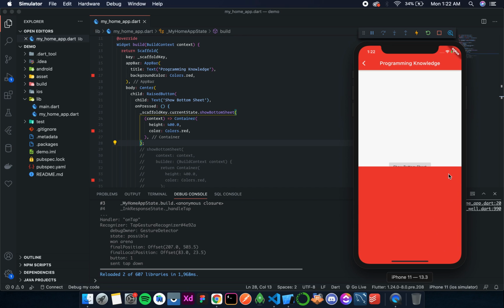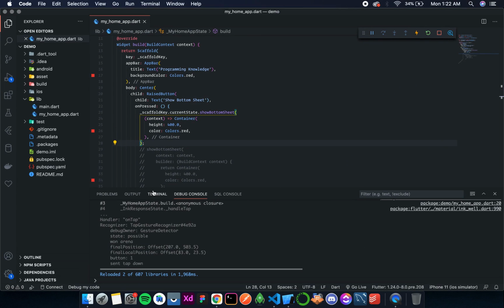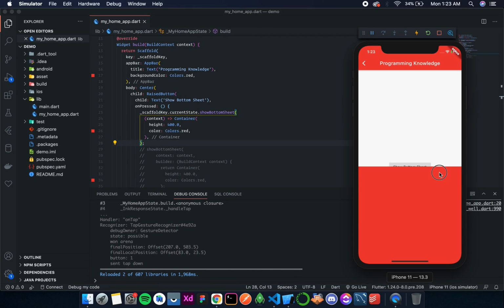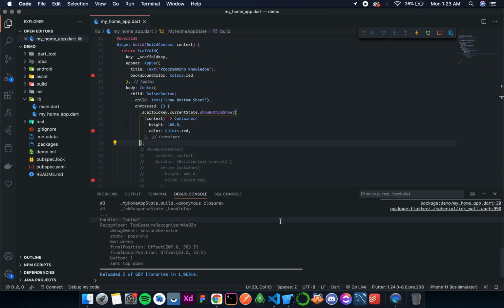If you wanna close it, programmatically we can do it by writing Navigator.of(context).pop, and over here in the app we can simply slide it down like this. So these are the two types of sheet that we have in Flutter, that is the persistent bottom sheet and the modal bottom sheet. I hope the concept was clear. Thank you.